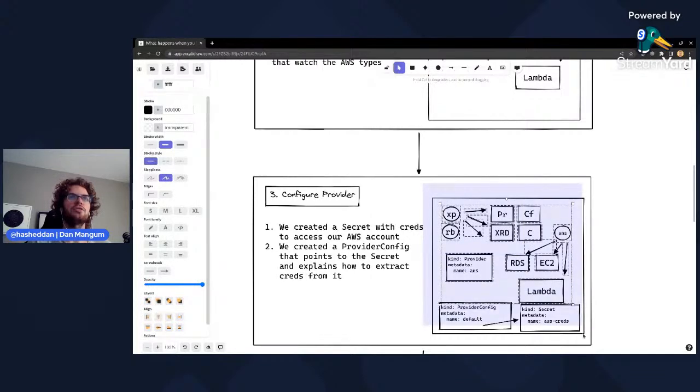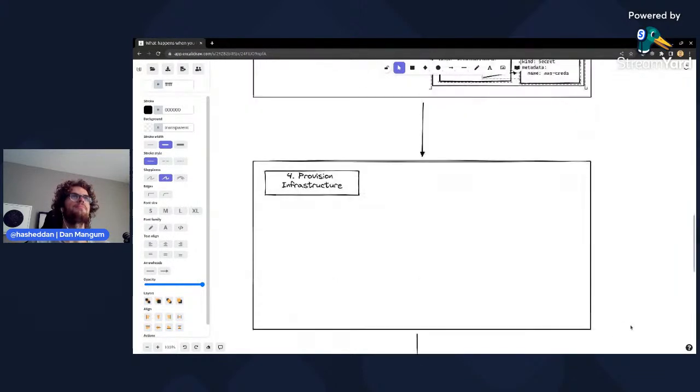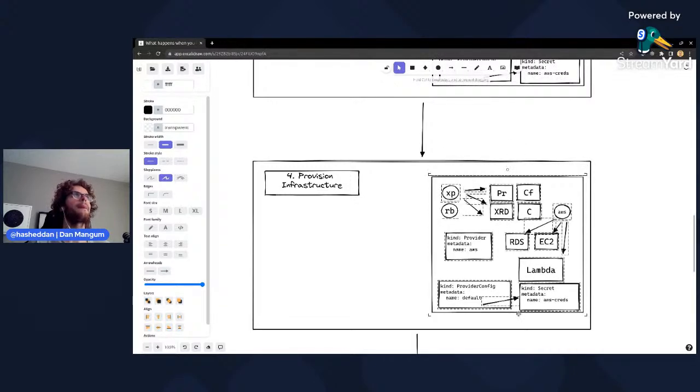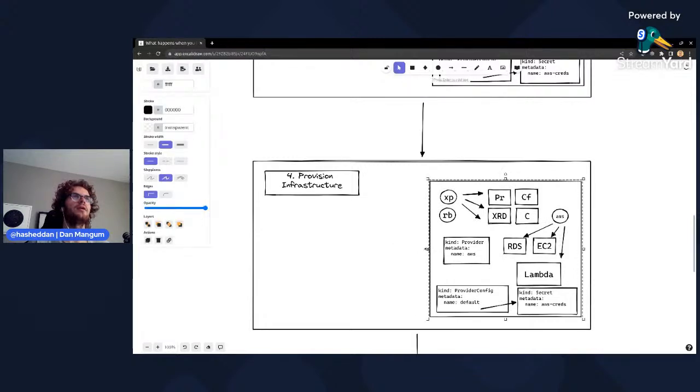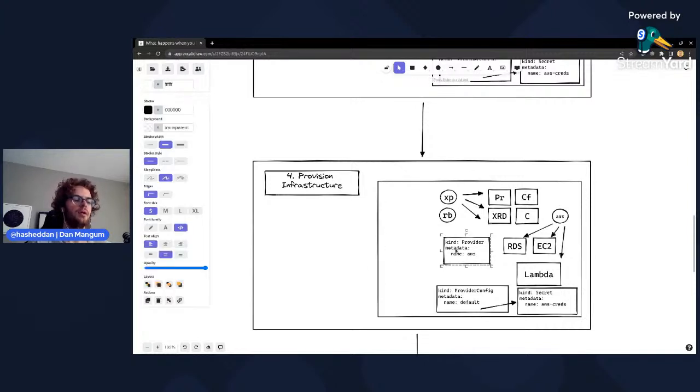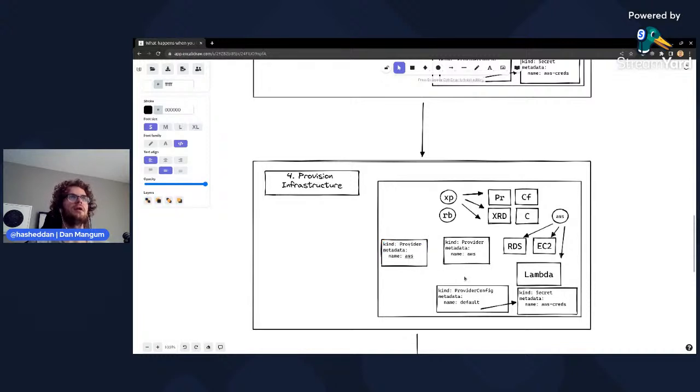Let's move on to actually provisioning some infrastructure. All right. And we can expand our cluster a little bit. Next thing we're going to do is create an RDS instance.